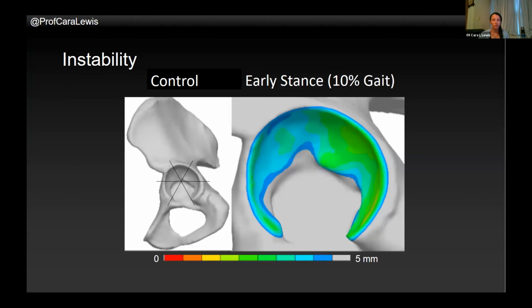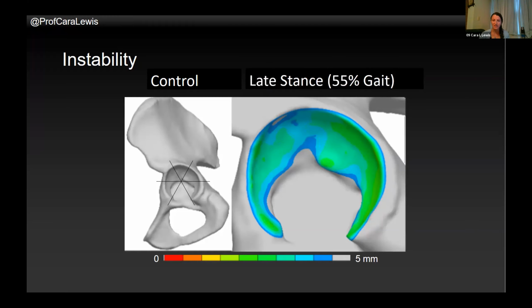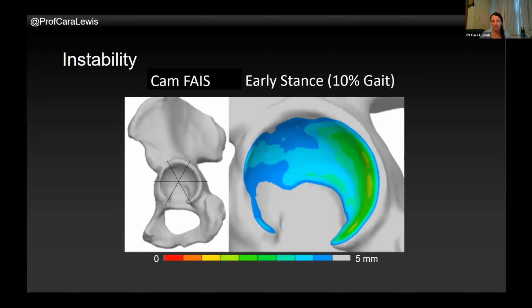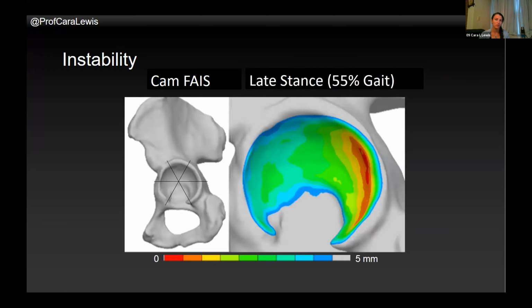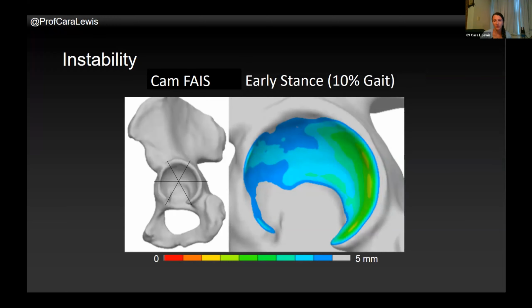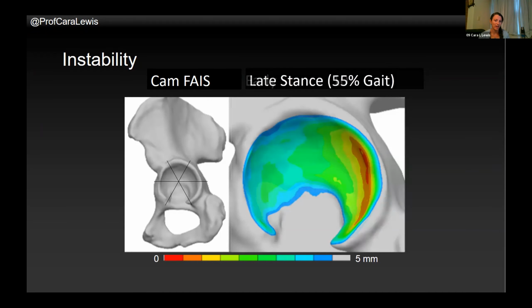What I have here is a control participant with that bone-to-bone distance measure displayed in the color scheme. Blue is farther away, red is closer between the two bones. We have early stance shown here, and now I'm going to switch it to late stance. And what you could probably see is there's really not much of a difference between those 2 points in the gait cycle. If, however, we switch to a patient with CAM FAIS and look at early stance to late stance, again, the red being closer bone-to-bone distance, we definitely see that there's a big change in how those look. This probably represents that the femoral head is moving within the acetabulum more throughout the gait cycle.